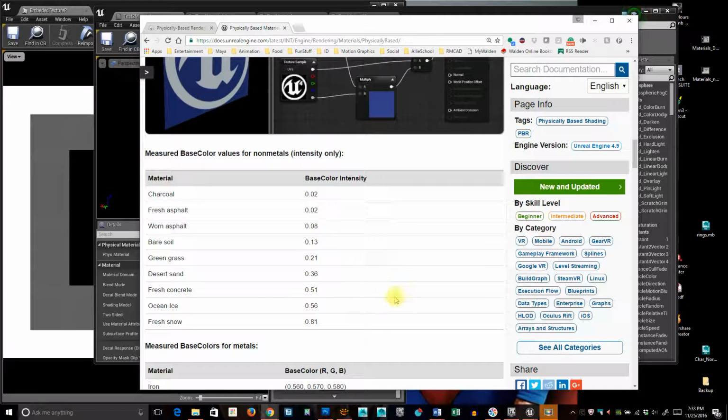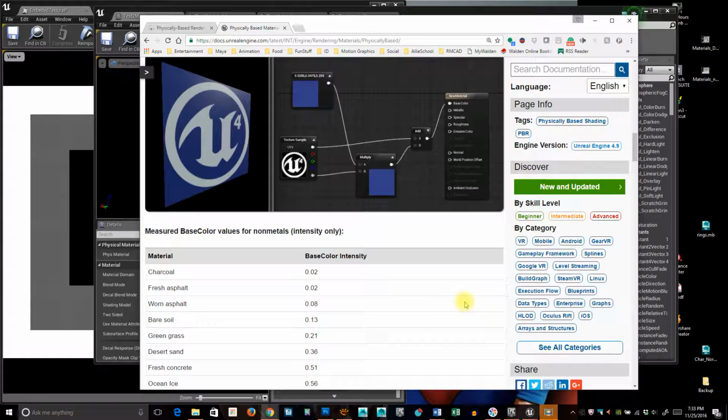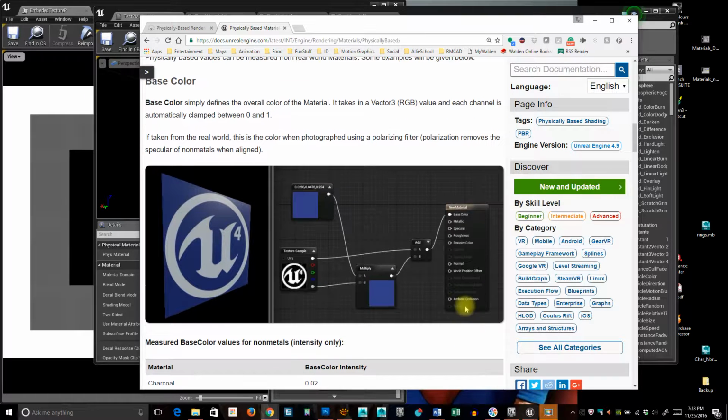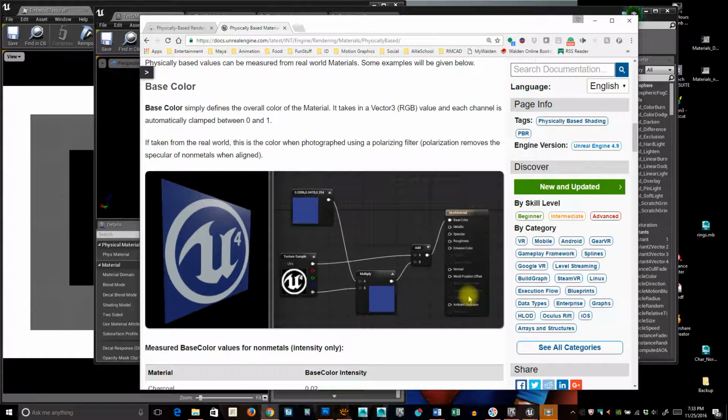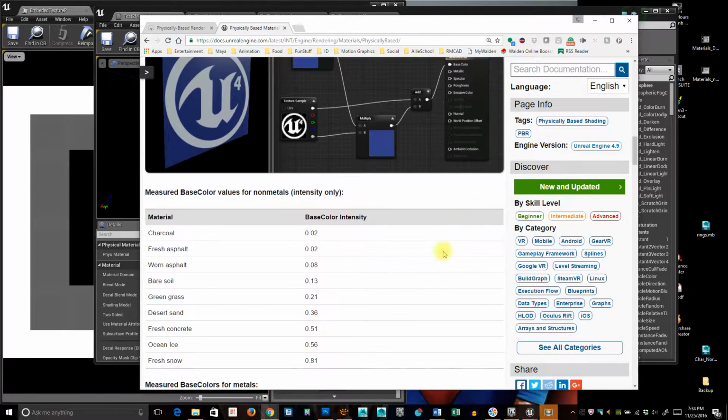For intensity, what the intensity would be is essentially you're adding or multiplying whatever your base color is by this value.